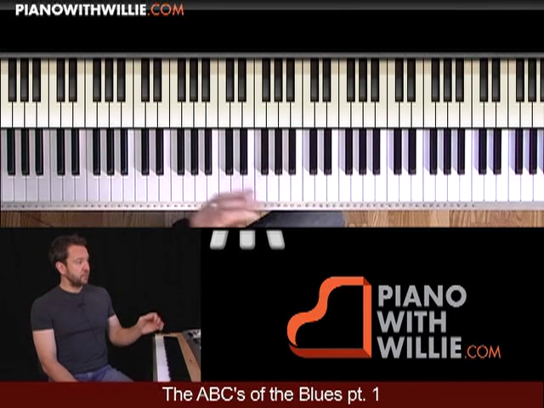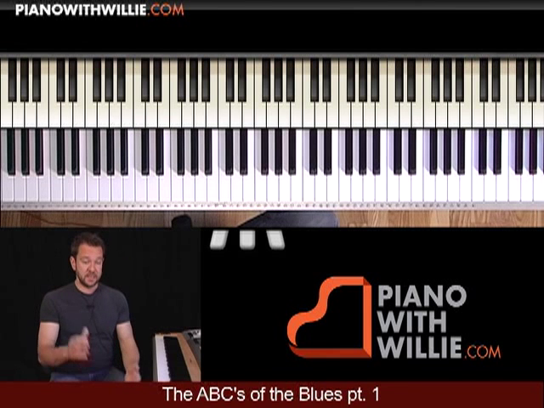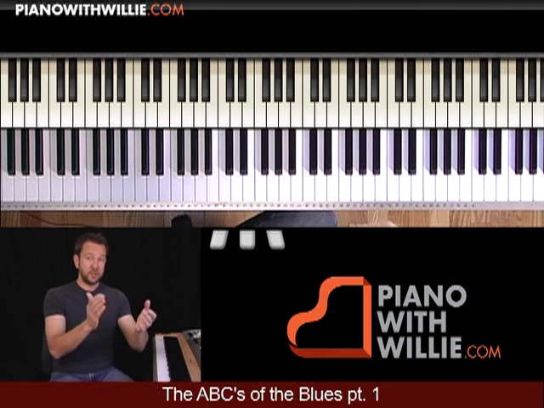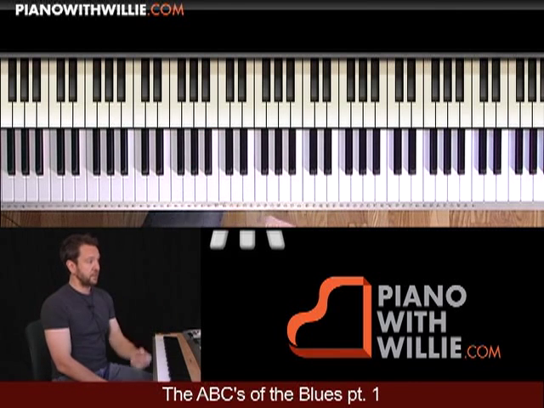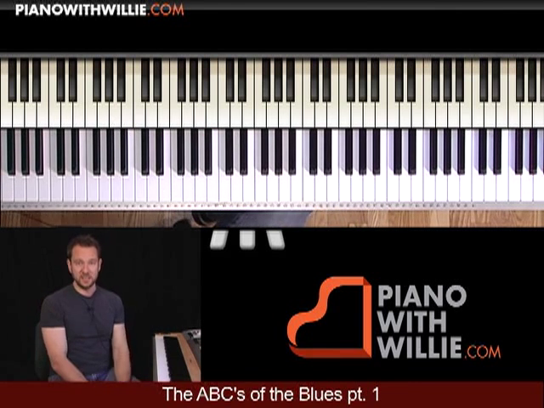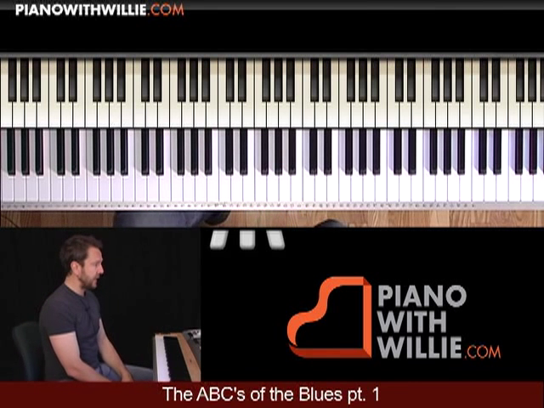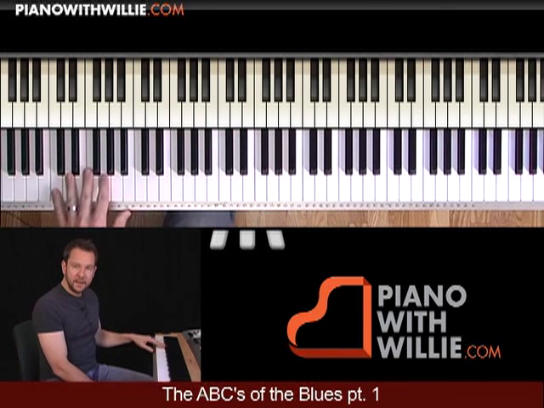Now you'll notice that it's written in triplets, okay? Because it's a triplet, triplet. A lot of times I'll write it just in eighth notes because writing it in triplets, you can see it gets a little bit messy. There's a lot of brackets and whatnot, okay? So really want to get down that.